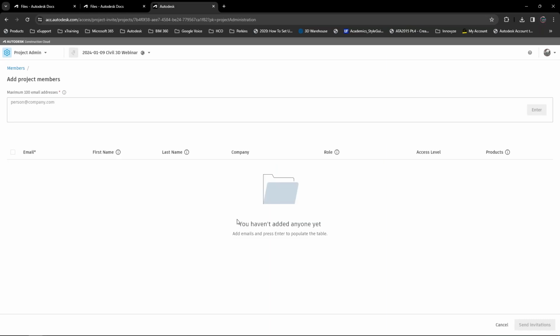If I add project members, oh, it's 100. I thought it was 200. You can access and input 100 email addresses in this location and literally add your entire company in one batch addition.